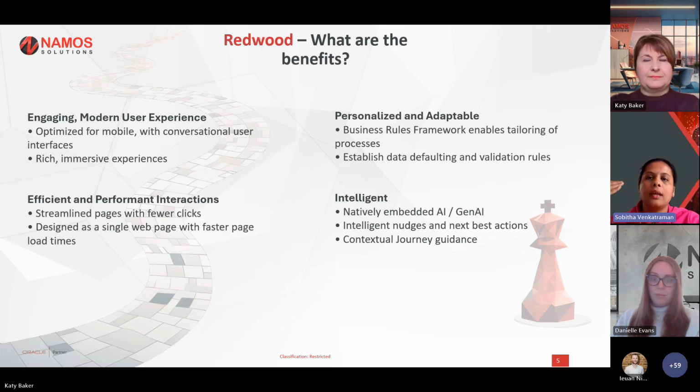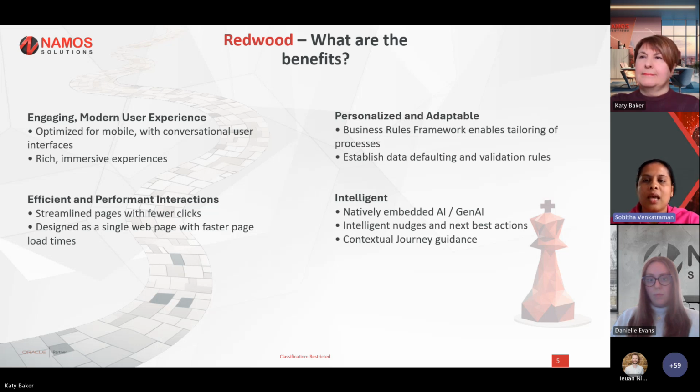So you can write rules to streamline the business process, and that will be easier for the user when they are using, let's say, a grade screen or a position screen. And then again, personalized and adaptable. Because we are able to write the business rules using the Visual Builder, this enables the tailoring of the process.